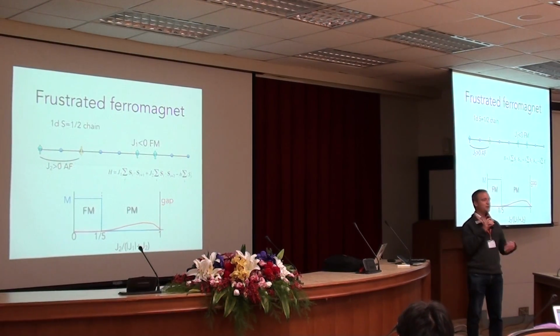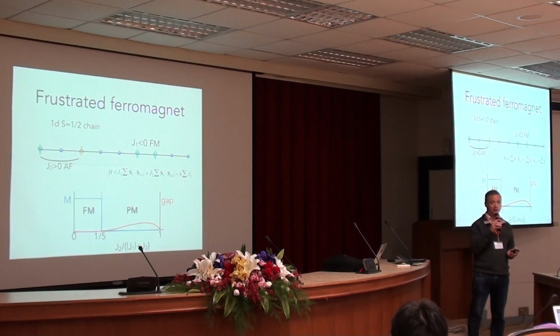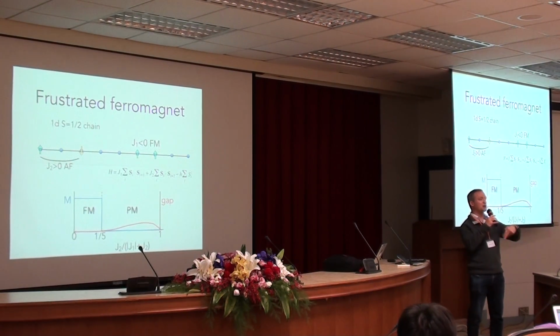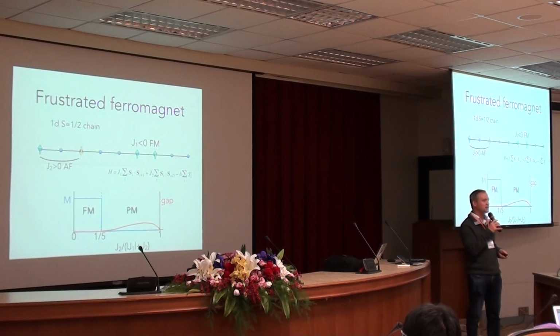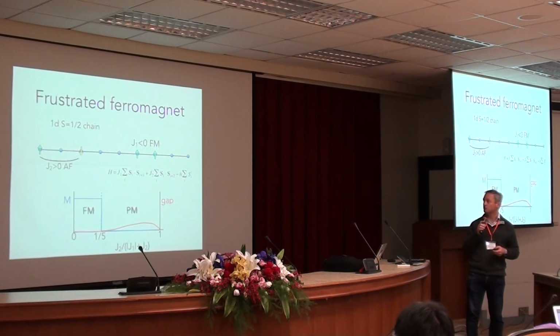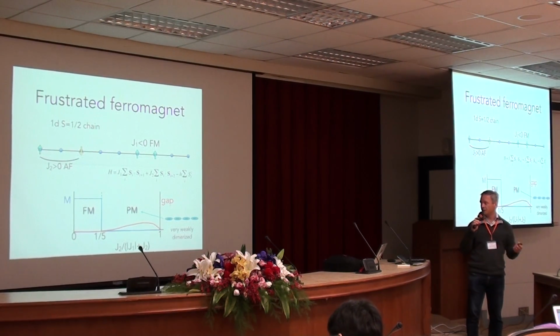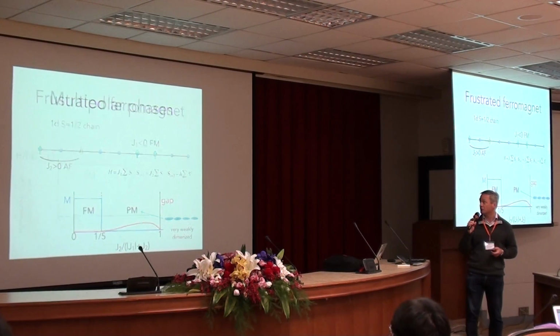If you want a simple semi-classical picture of what's going on, and I'll return to how you should actually apply that later, you can think that as you introduce the second neighbor interaction, the spins beyond a certain threshold start wanting to cant. So the classical ground state would be a spiral whose pitch increases as we increase J2 beyond this 1/4. But it's a 1D quantum system, it can't actually form the spiral state, it does something a little more complicated. In fact, it's believed that this paramagnetic state is not really a spiral, but some weakly dimerized state. I'll talk about how you can understand that.